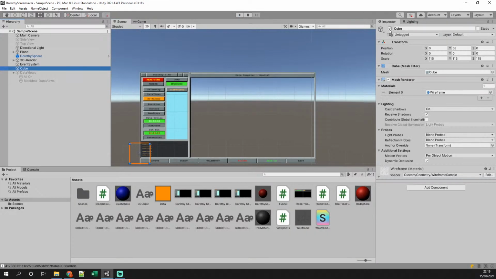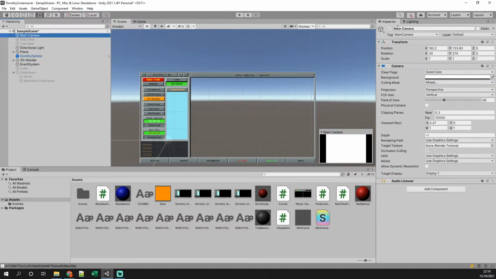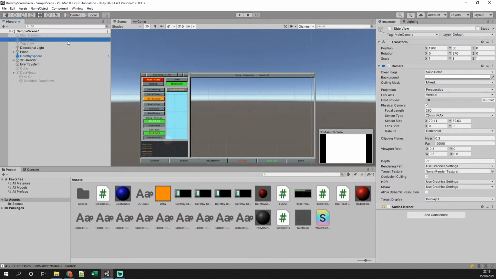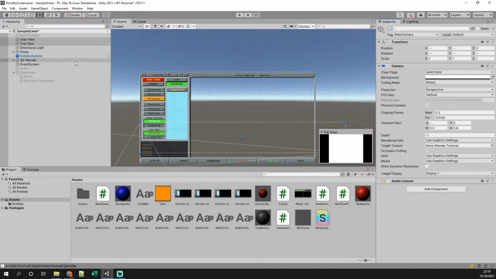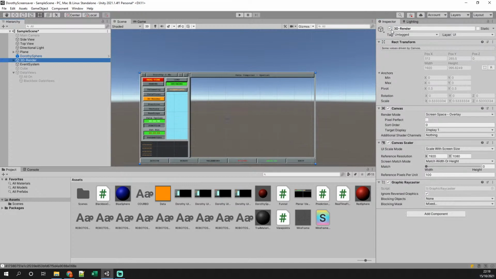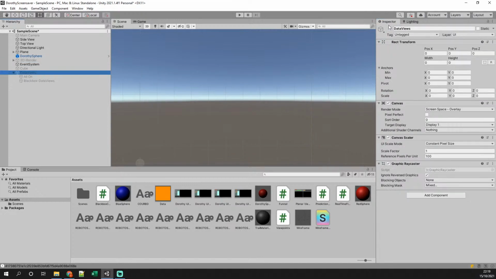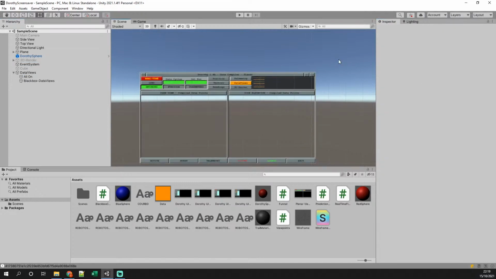I'm in the middle of working on another screen that you also see in the movie which has a top view and a side view. So let me toggle these. So toggle the main camera off, enable the side and the top view, disable the 3D render canvas, and I'll put the data views on. So this isn't complete, this is what I'll be working on tonight.